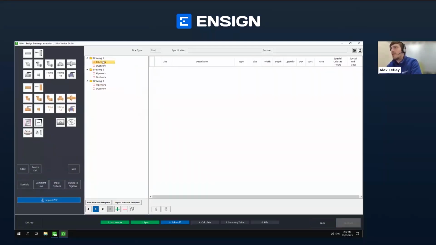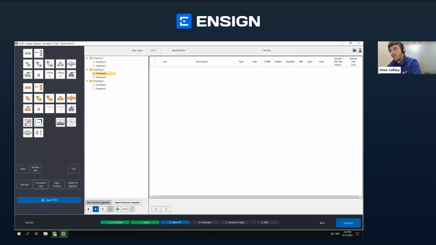If you ever put a section in the wrong order or place it in the wrong area or anything like that, it's all drag and drop. So if I decide, oh, I want this a bit more alphabetical and I want ductwork above pipework, I can just grab ductwork each time and drag it above pipework. Same thing, even if you needed to move your drawing folders around, all of that's drag and drop as well, so you can move that to wherever you would need it to. And it's as easy as that.